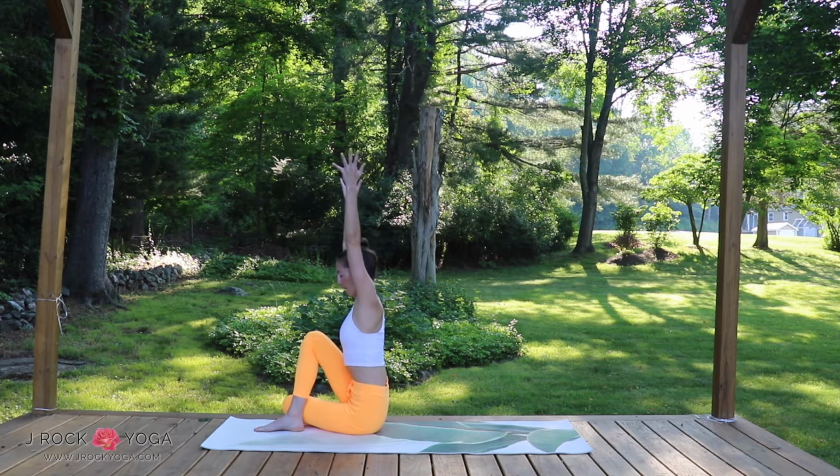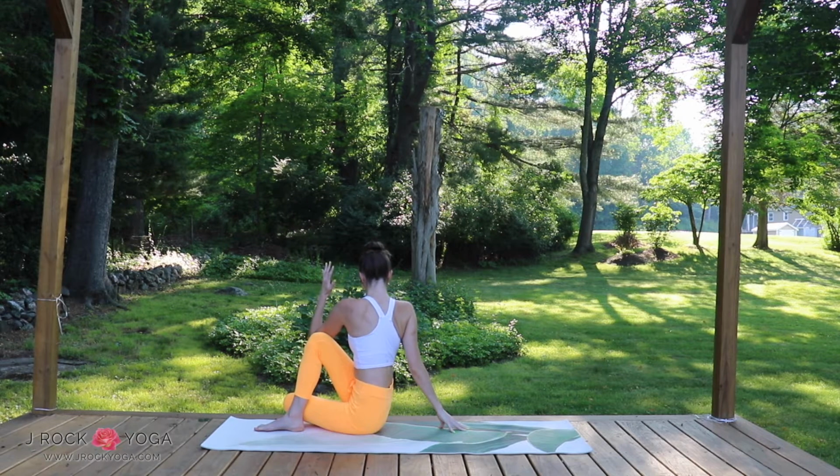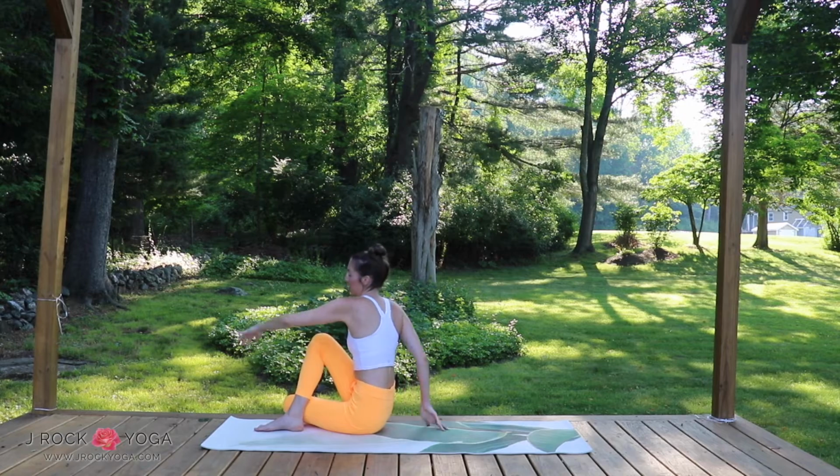Inhale, arms up over the head. And as you exhale, just gently twist over to the right, left elbow outside of right knee. Plant your right hand down behind you and go ahead and press down to de-elevate the shoulder and look over your right shoulder. Breathe in and exhale, twist. Inhale. Exhale, twist. Good, inhale, come on back to center.